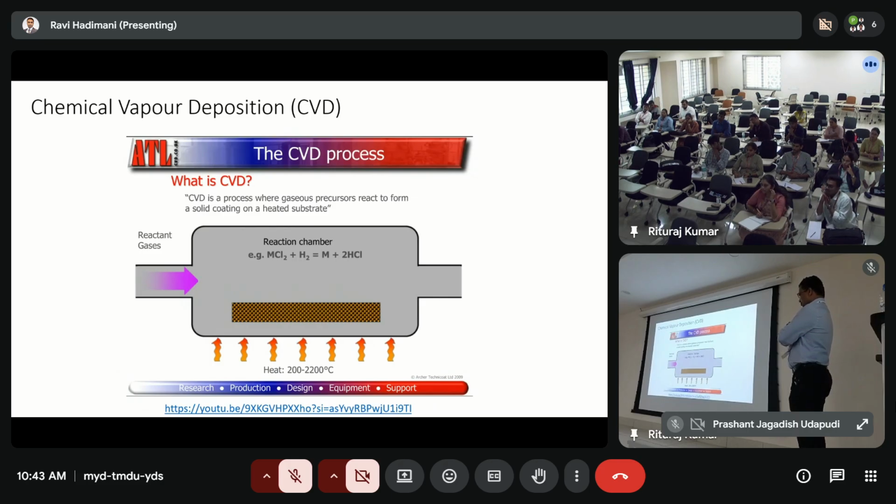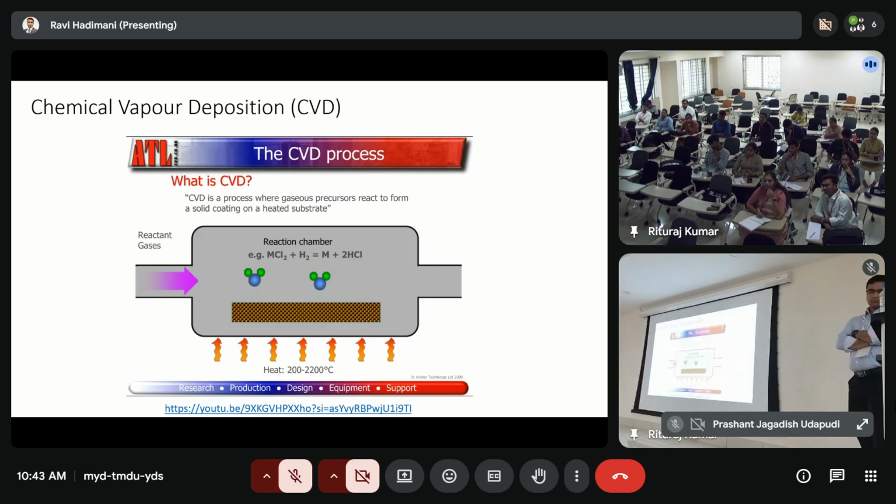The first gas is the metal chloride. The metal is shown as blue atoms and the chlorine as green atoms. The metal is combined with chlorine to give a compound that can be maintained as a gas. At the same time, we also introduce a controlled flow of hydrogen gas, shown as red atoms. We adjust the process conditions so that the mixture does not react until it comes into contact with a solid surface, such as the component.